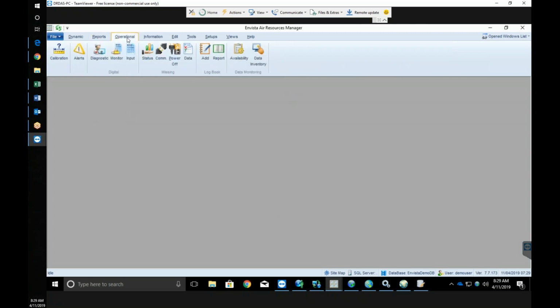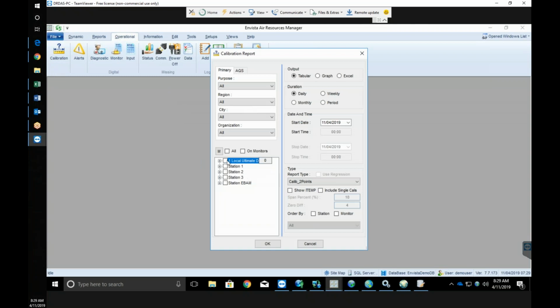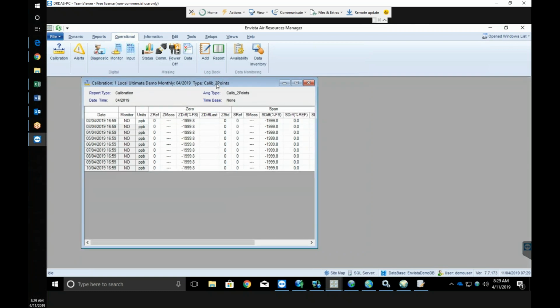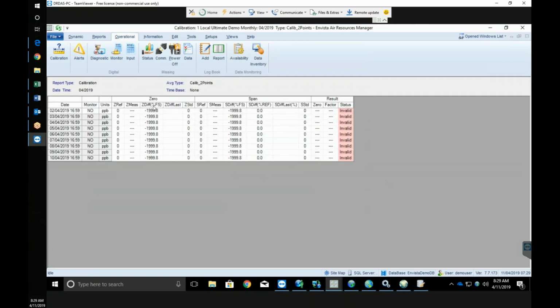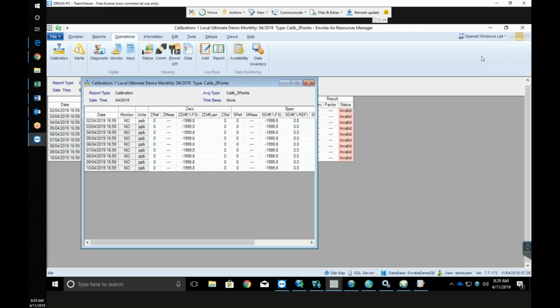Okay. I'm going to go over the operational reports next. These are more basic reports, but they're related to the metadata, not related to the values of the monitors. So this is more how the Knox instrument is running rather than how the data itself is looking. You can see we're not really running any zero spans on the Knox analyzer, but this is what they do look like when they come in. You'll get a pink box if it's invalid, green box if it's valid, and it will give you hopefully good numbers when you have a calibrator hooked up.